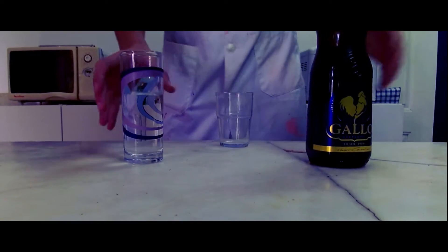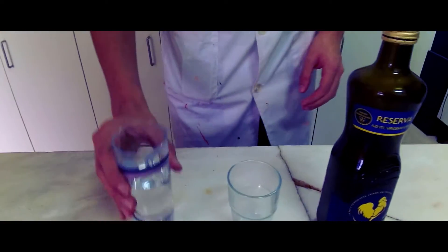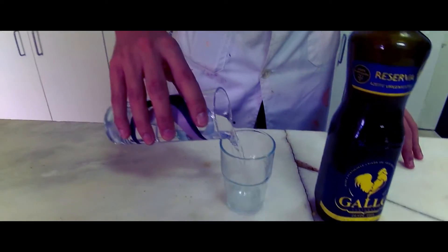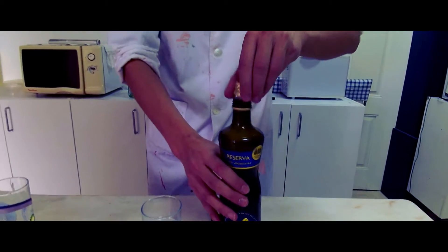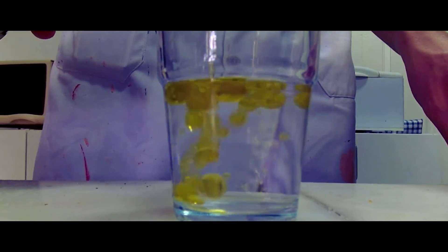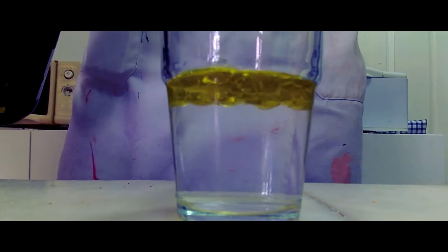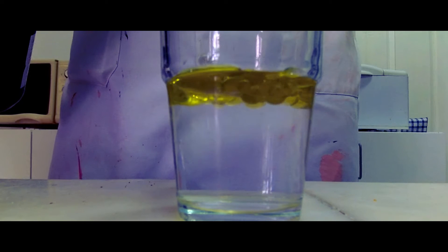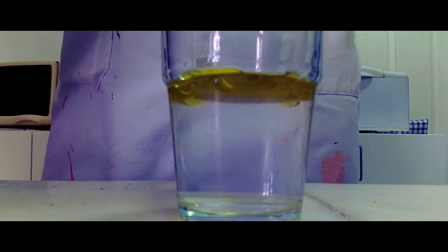You all know the famous simple basic experience where you get some water and put it into a glass, then get some oil and pour it into the glass tube. And what happens looks like magic. The water and the oil do not mix. Of course, this is explained by density — there's nothing weird there. It's a simple physics phenomenon.